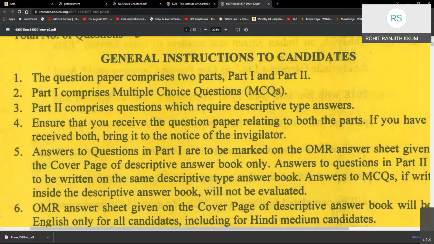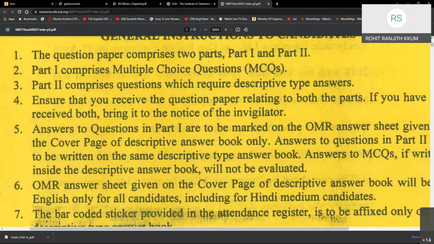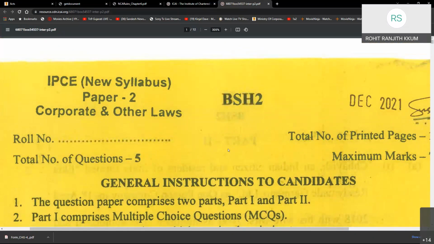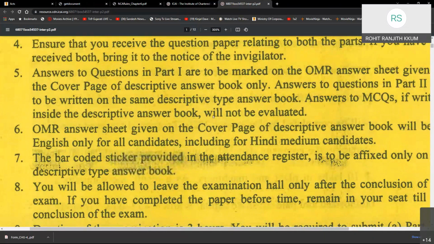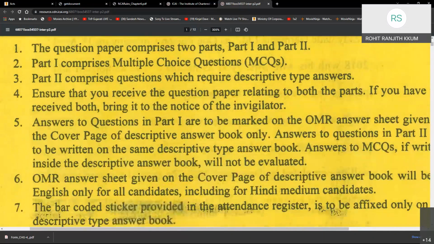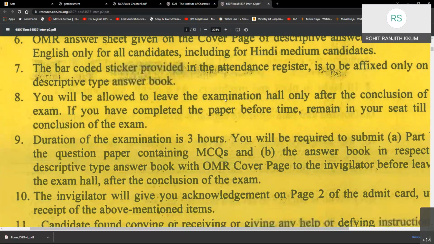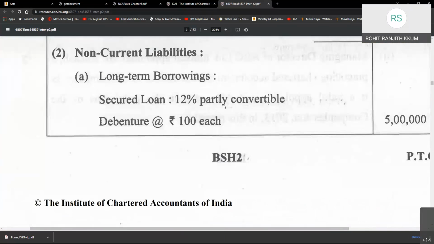Without negative marking. So that's what I'm telling you. Without negative marking. All right. So 30 marks are MCQs, but trust me, you people can complete them within the first 15 minutes. Just take the OMR sheet and give it back to your examiner. But for the remaining 70 marks, can you imagine how many pages they have allotted? 12 pages for the remaining 70 marks.